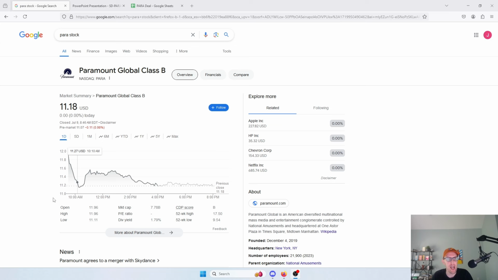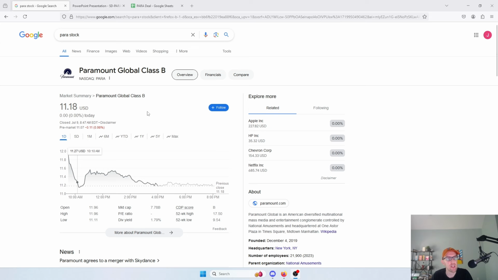Let's take a look at Paramount. The merger is finally here. Skydance Consortium, a combination of Redbird Capital, Skydance, and the Ellison family, is acquiring National Amusements. Shari Redstone is finally stepping away, letting Paramount go, and maybe somebody else will do something better with it.